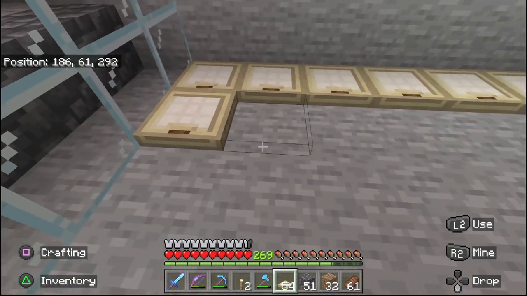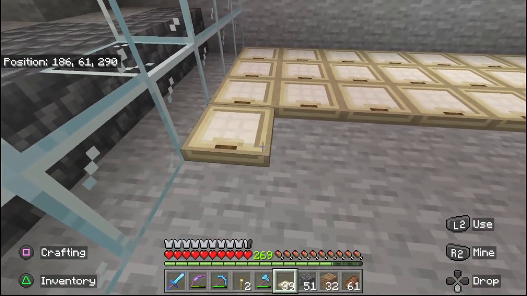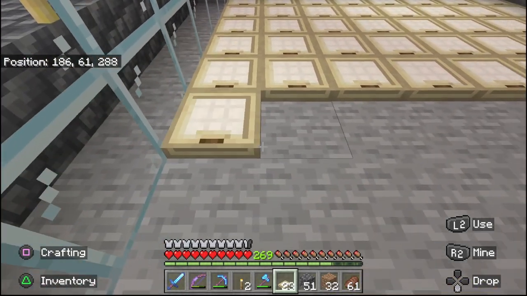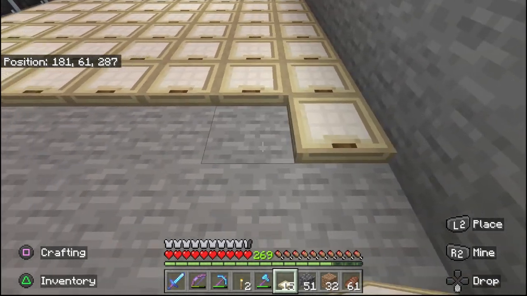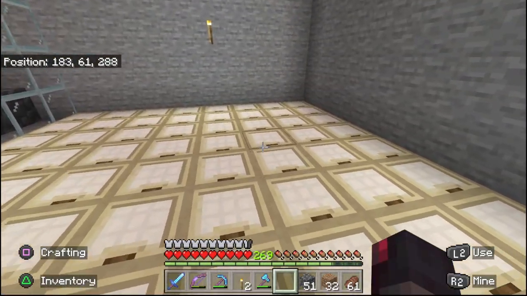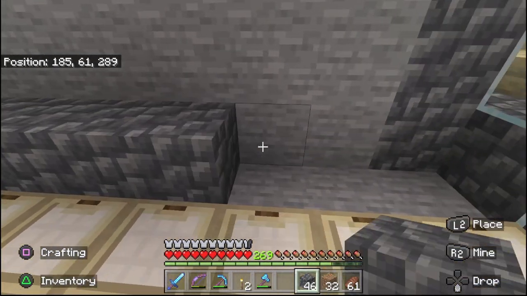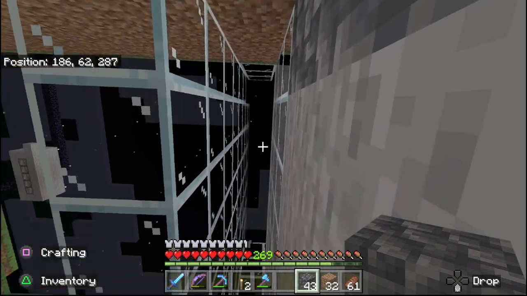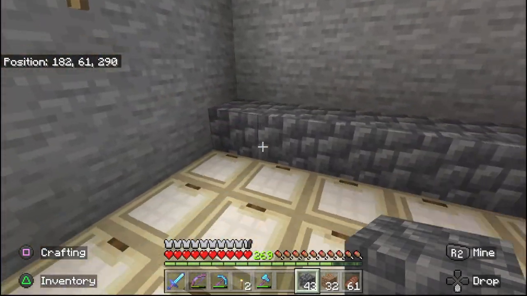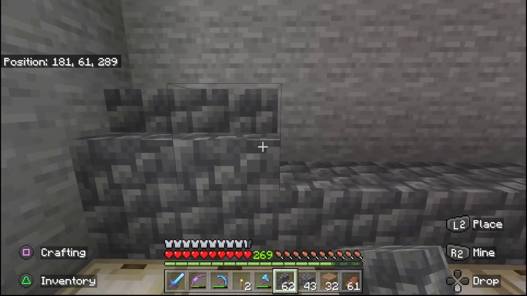Let's go ahead and put trap doors all along the bottom here. Since we got it like an 8x8 area, 64 of them. Over here, you're gonna want blocks. You want this underneath this little channel here. So this is the 9th block. Go ahead, put stairs on top of that.